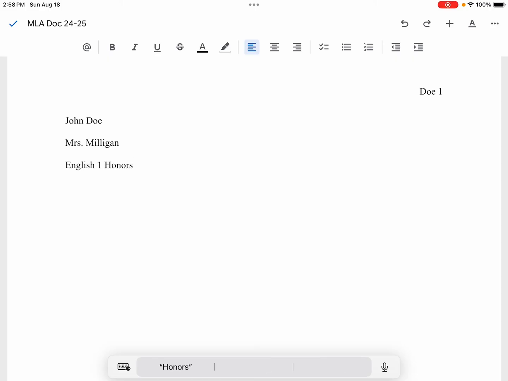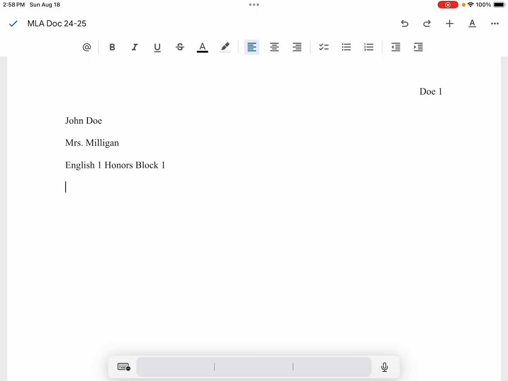Notice how there's no abbreviations, there's no punctuation. And then I'm going to type the block, Block 1. Now if you're block 2, so on and so forth, make sure you change that accordingly, and then hit return again.